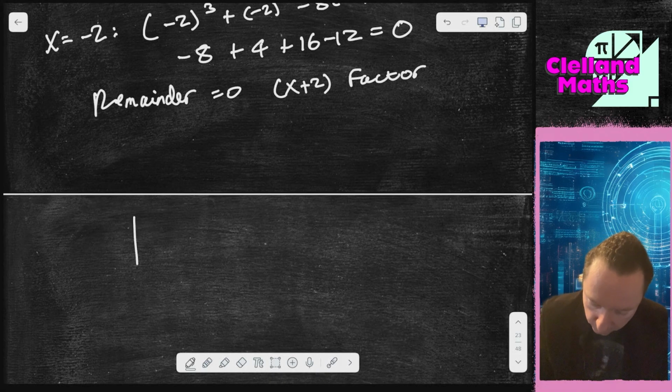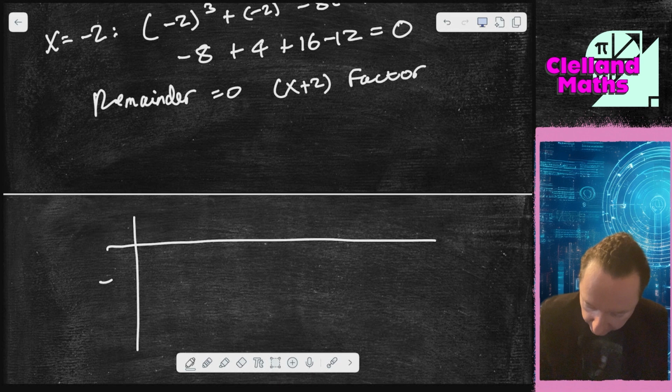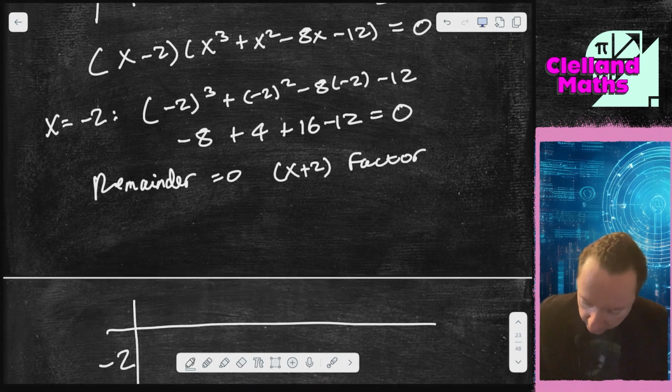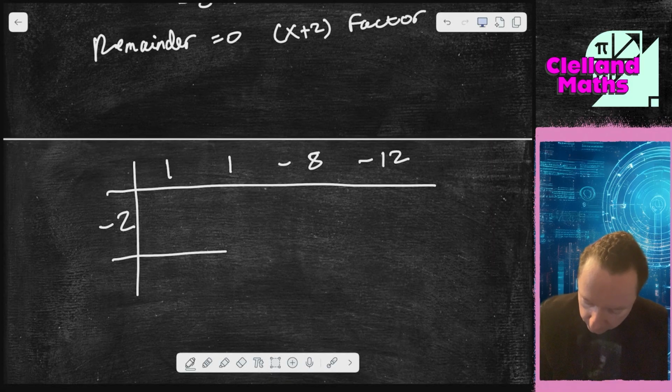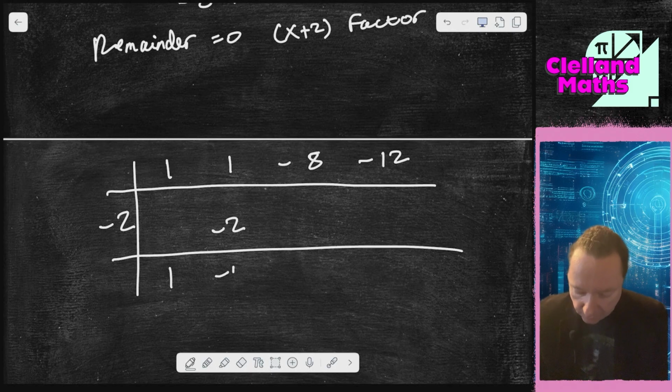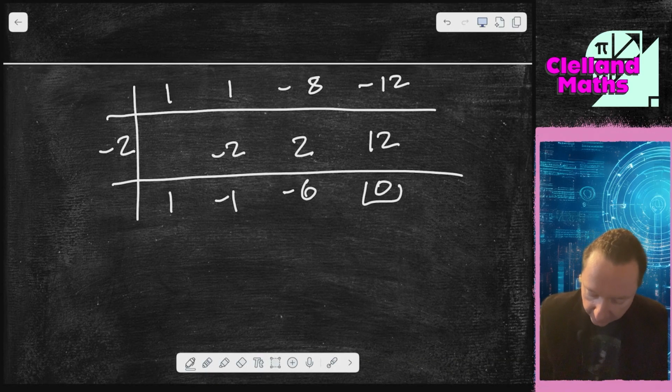So we've now got to put in our minus 2 into the cubic. 1, 1, minus 8, minus 12. To reduce it down to 1, minus 2 add 1 is minus 1, that's 2, 2 minus 8 is minus 6, 6 times minus 2, well minus times a minus is a plus, so that's 0. We've already made our statement, so I don't need to make it again.